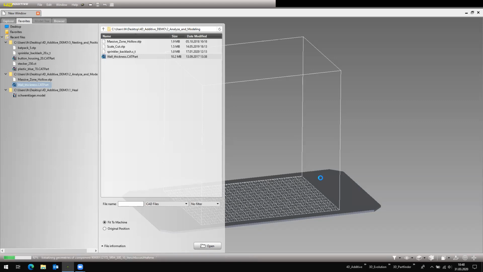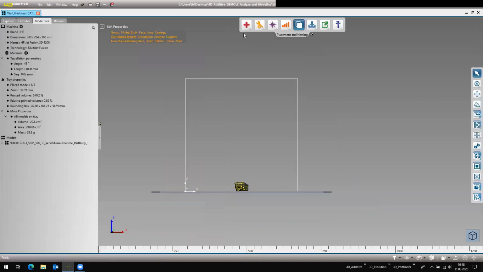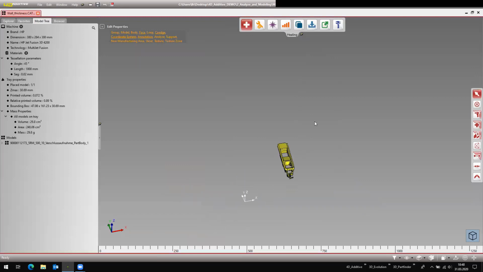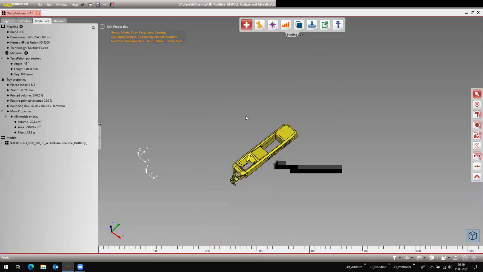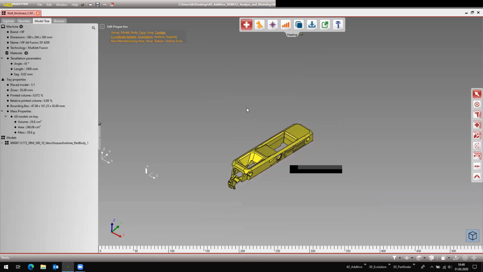And show you a bit how the software is structured. So what we focused on is to have a really simple to use software and not too many buttons, too many windows opening. So the software is organized in different workshops, in different modules. You see here at the top bar. And these workshops follow the AM workflow.